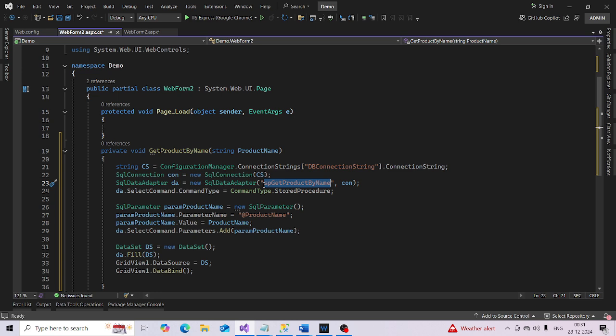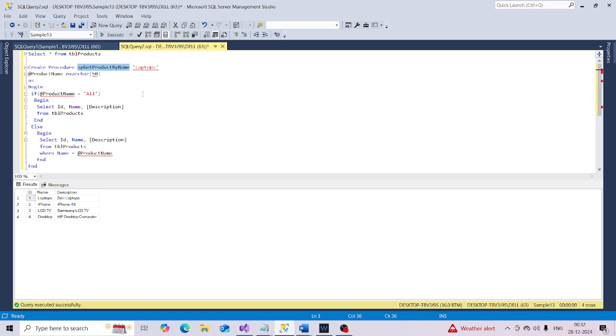Look at this stored procedure: it expects a parameter to be passed in.